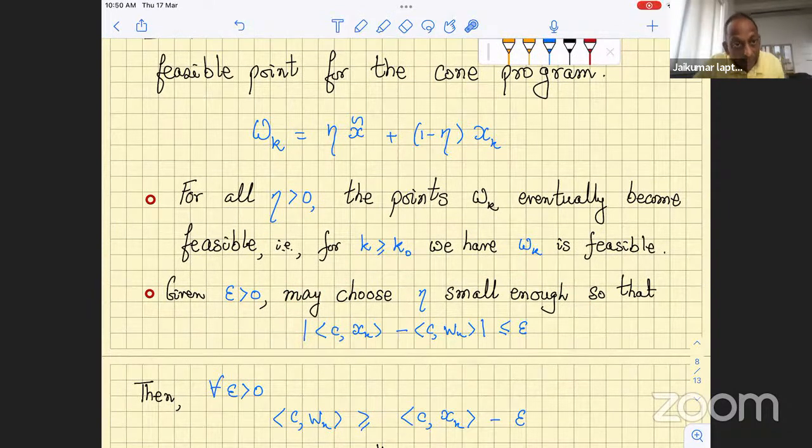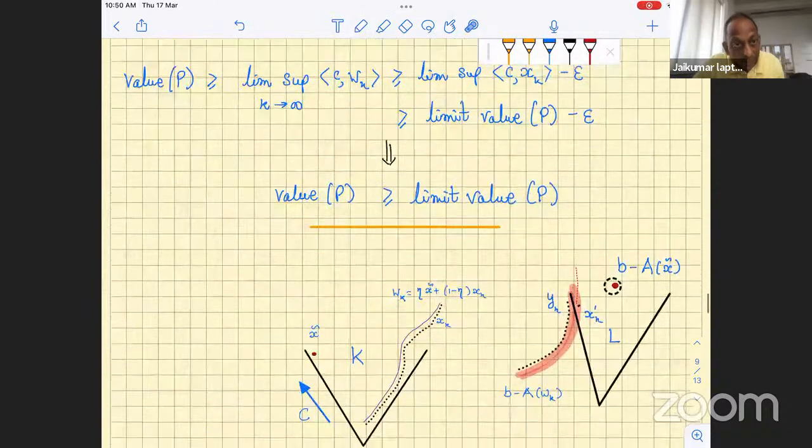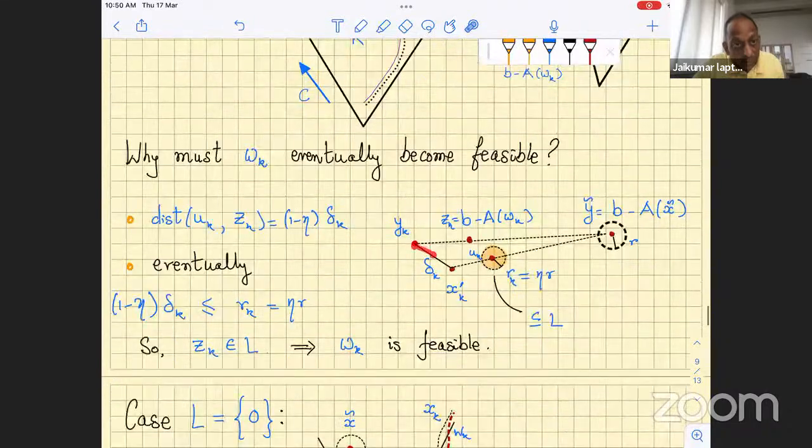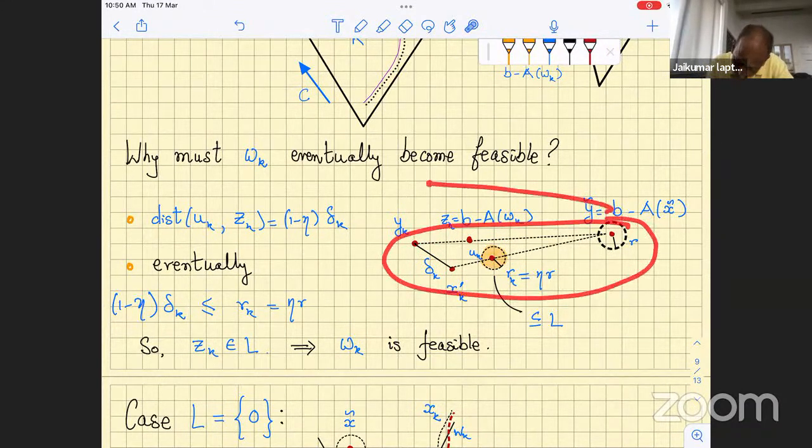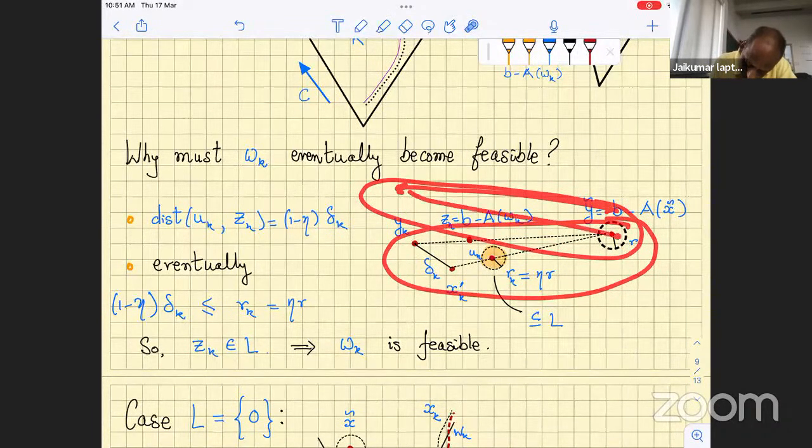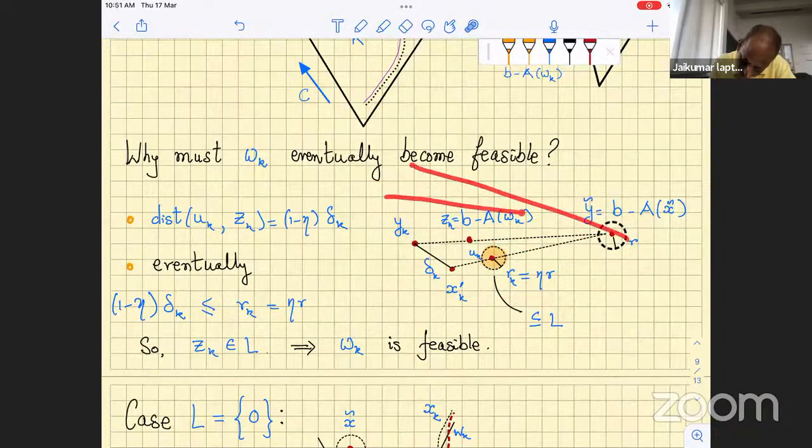And now we are moving k. As we move k, this quantity reduces, so this quantity also reduces, and eventually this point falls inside this ball. This is a picture at time k. At picture time k plus 1, the same thing will recur here. There will be a little ball here.